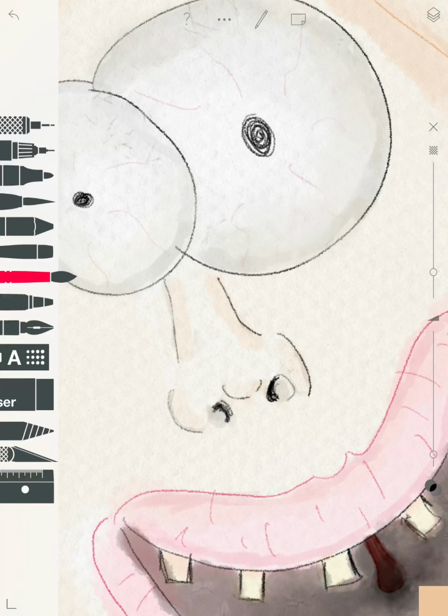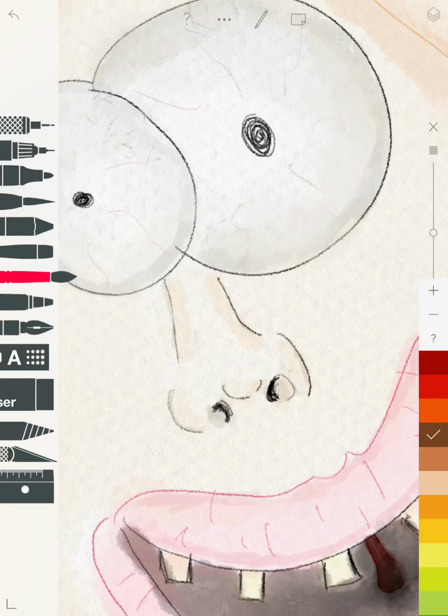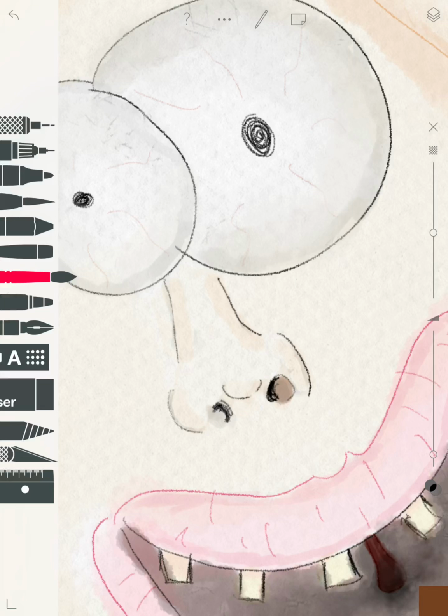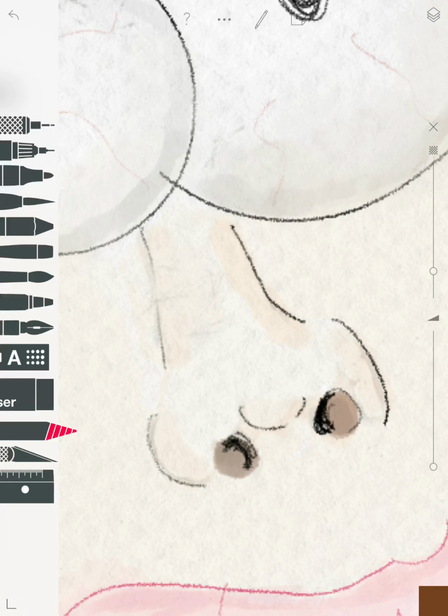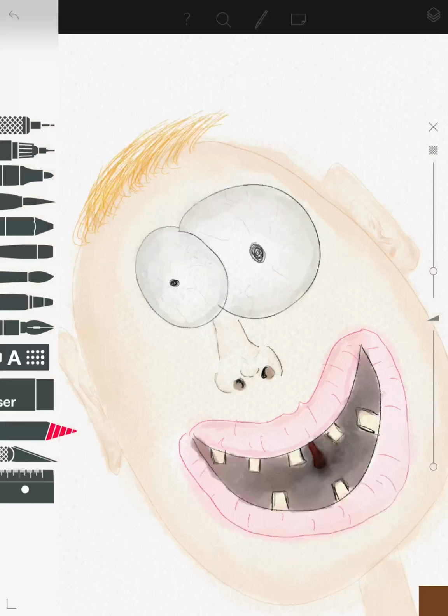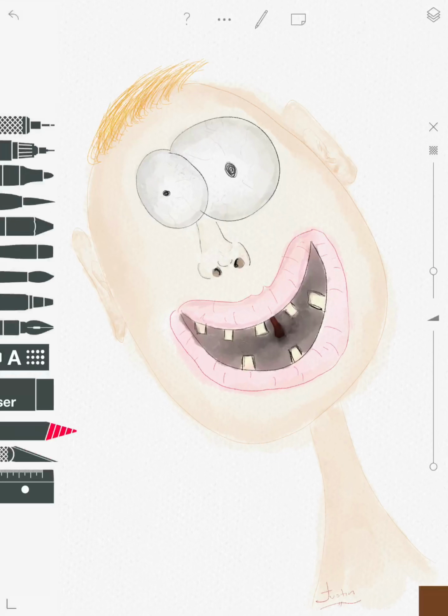I think you put shadows there, and in there it would be really dark. So we're gonna go like a brown because it's a nose hole. Lovely. And I think that's nearly done. Yes, no thank you. So perfect, that's perfect.